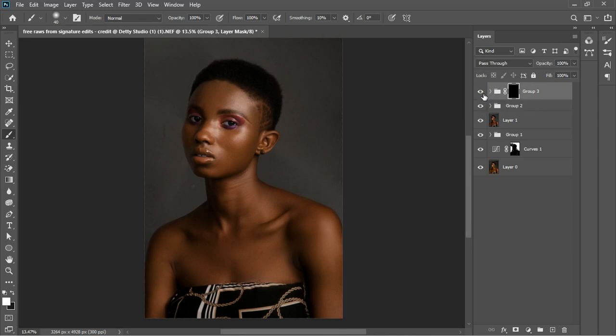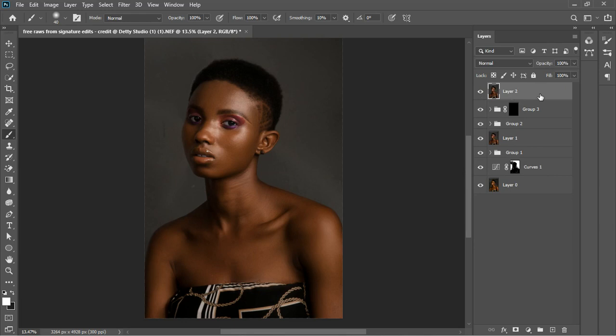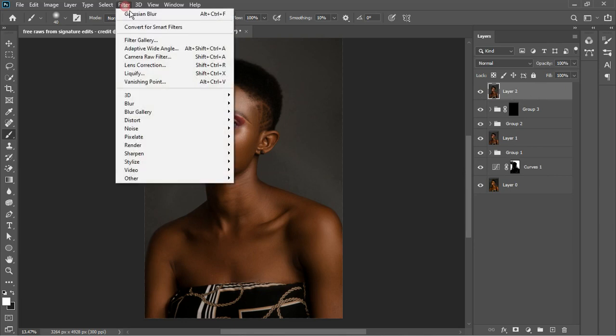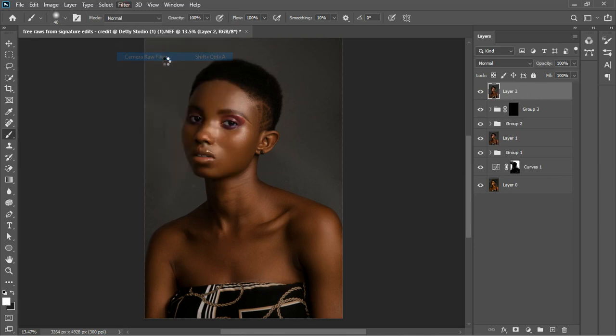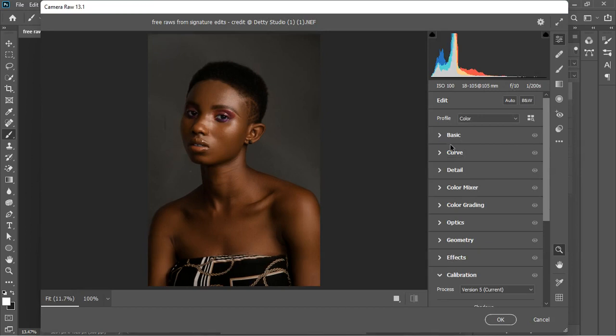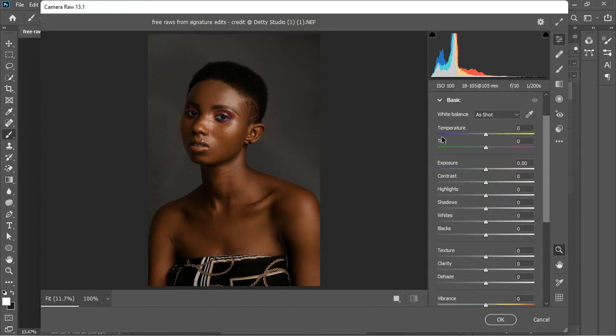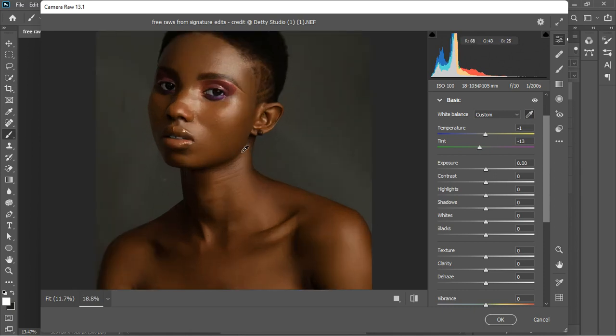Okay, so next step, let's create a stamp visible layer, and let's take the photo to the Camera Raw filter. Some raw images need the Camera Raw filter. So here we are in the Camera Raw filter. Let's start with the basic tab, and let's see what the white balance can do. Just clicking on it and changing it gives the golden melanin. Yeah, we can see the before, turn it off, and after.